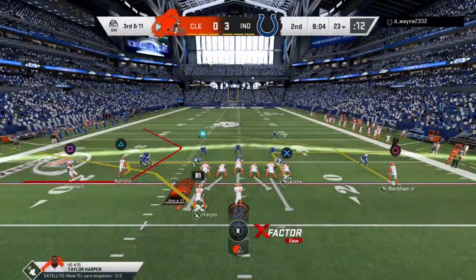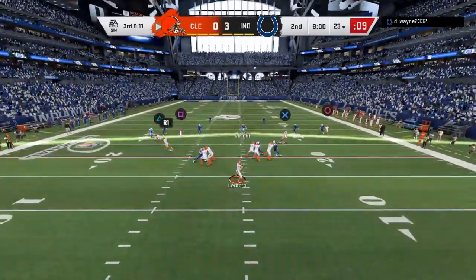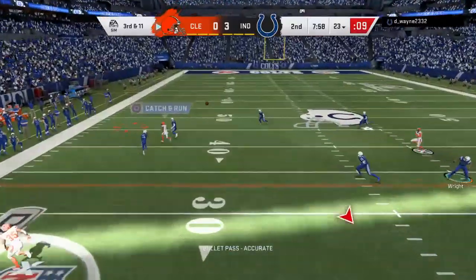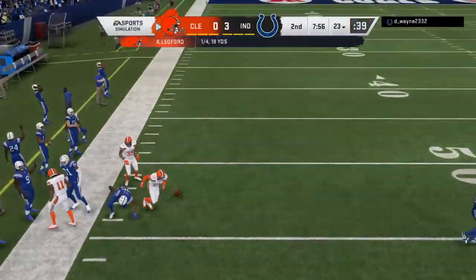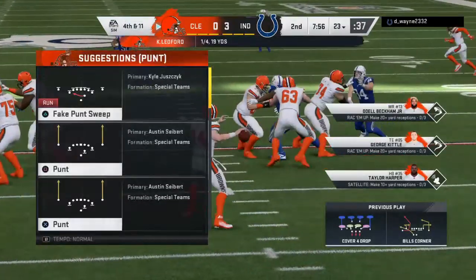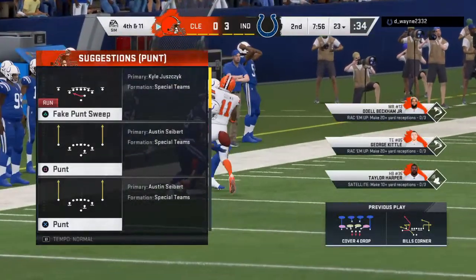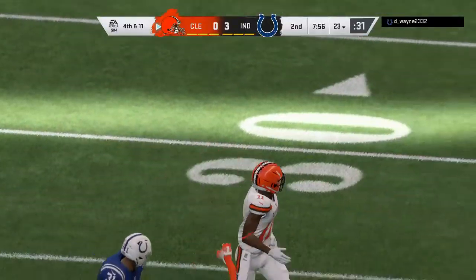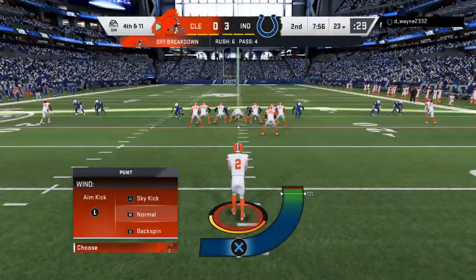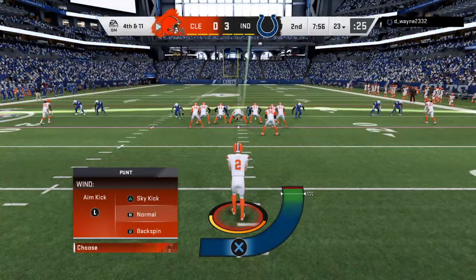From the gun. Ledford. And the throw there going to be incomplete. Certainly looked like they were getting ready to convert there on third down, but what an effort to get his hand on that one, knock it away, and brings up a fourth down decision. The Browns send out their punter now, as he'll kick it away for the second time.